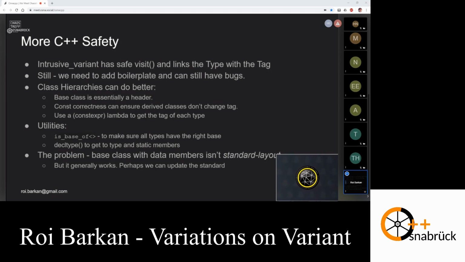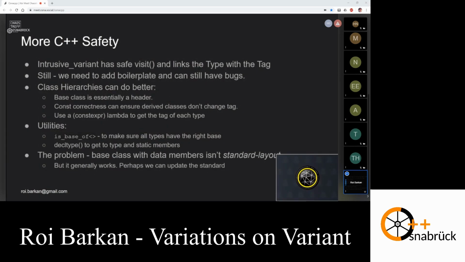The idea here is that the intrusive variant is safe, but still has some boilerplate, and my understanding is that this division of a header and extra members is very, very similar to base classes.